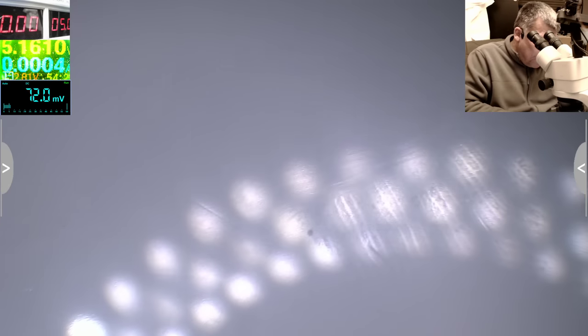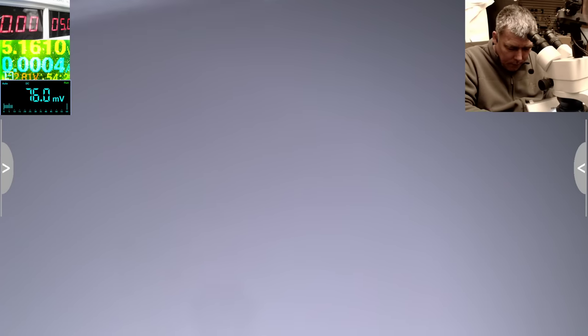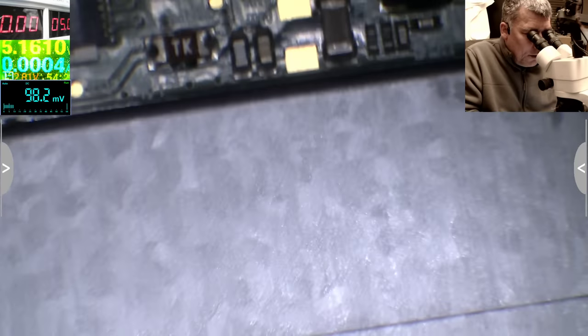So I'll plug the charger now. Let me plug the charger. Let's press the power on button. Power on, the laptop is on. Let's get the on-screen multimeter and let's check the signal.